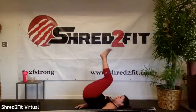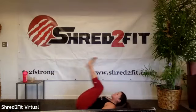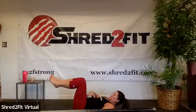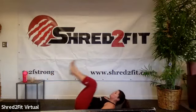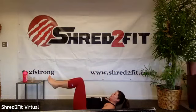All right, our ab tuck rolls. Come up onto your shoulders. Bring those hips up using your core. Chin to chest. Really focusing right here. Not in the middle. Belly button tucked in to the spine. Exhale as you come up. Good work.